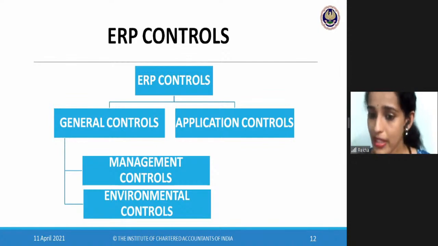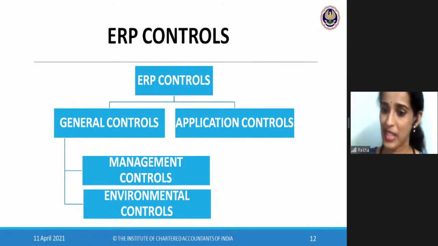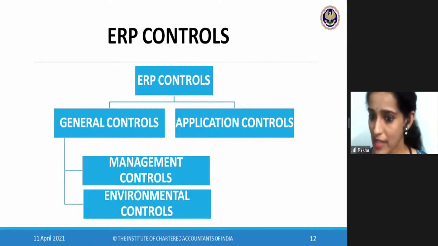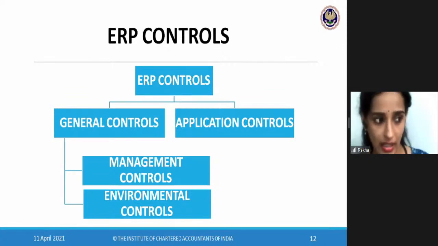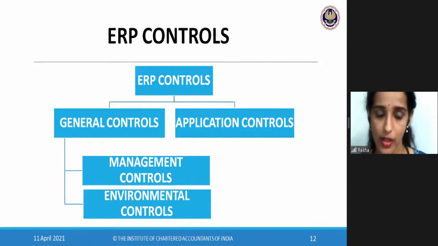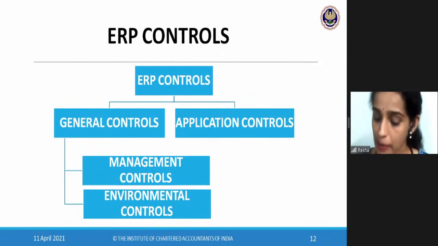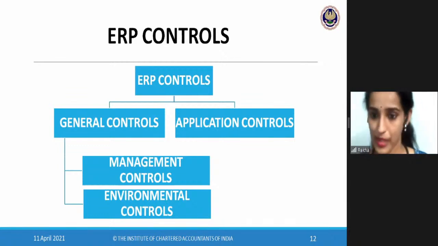Now, this application control cannot function effectively without a general control. Yes or no? Say you have a safe. You have secured that particular safe with a lock and key. But say, for example, there is some theft happening. That particular safe, they are not able to open. Fine, the safe is secure. But all the other things in the house, your electronic equipment, all the things are being stolen. Without a proper general control, will the application controls alone be effective? No, right? In order for your application control to be effective, you also need a proper, effective general control.